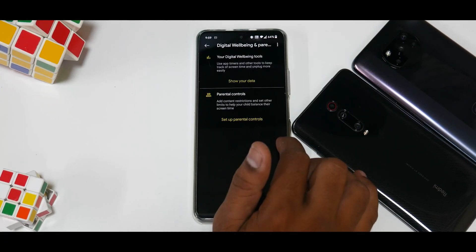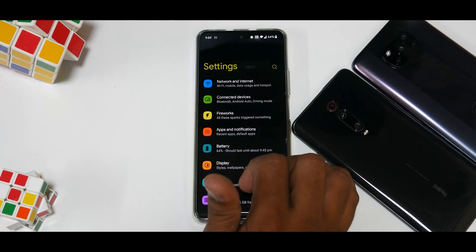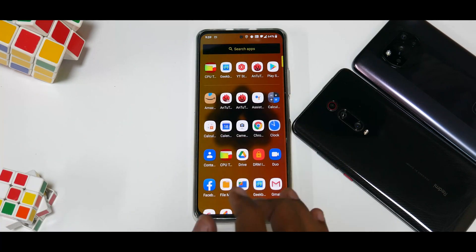That's everything you'll need to customize your device, and it really varies from person to person. This ROM is a new kid on the block and it's working great for me — I like the customization, I like the look of it, and it's working as expected. You can definitely go ahead and give it a try. Now let's look at the important things that matter in daily usage.